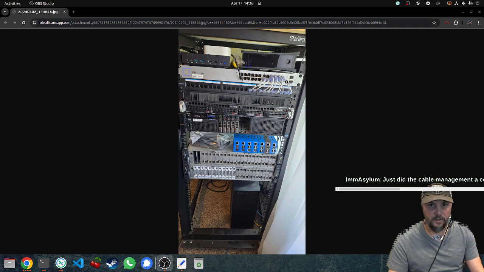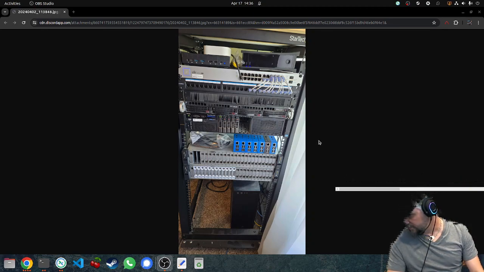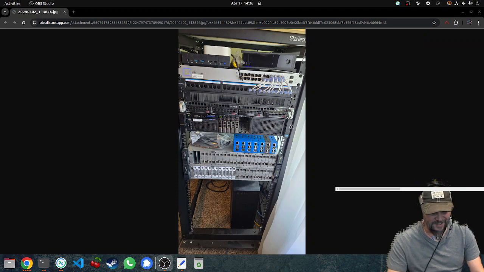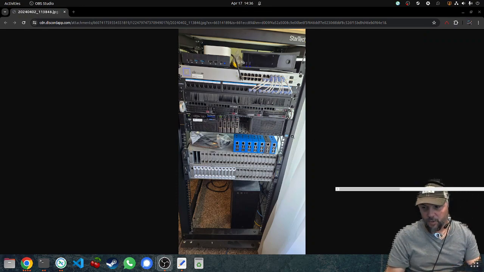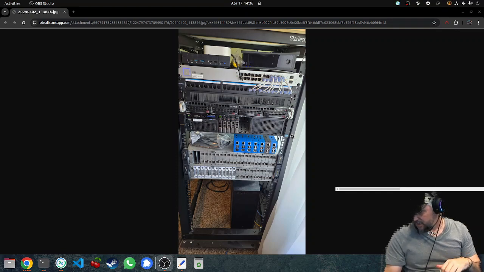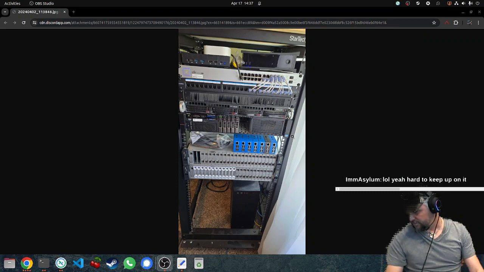Yeah, that looks pretty sweet right there. I had cable management. I keep looking over there because it's right here. It's a stack of Mac Minis with a Raspberry Pi and now a TX sitting next to it.